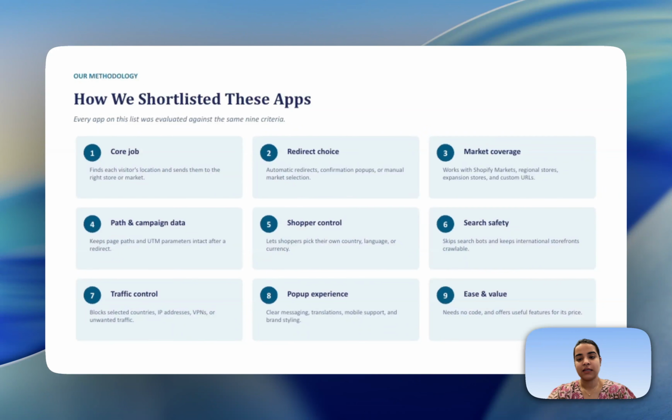Traffic control: can it block selected countries' IP addresses, VPNs, or other unwanted traffic? Pop-up experience: clear messaging, translations, mobile support, and brand styling. Ease and value: does it need no code and does it offer solid features for its price? With that framework in place, let's go through each app one by one.